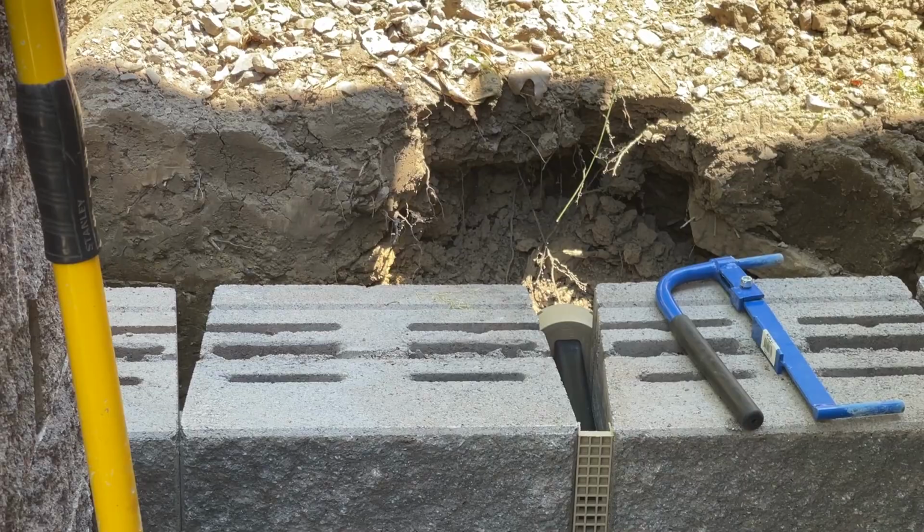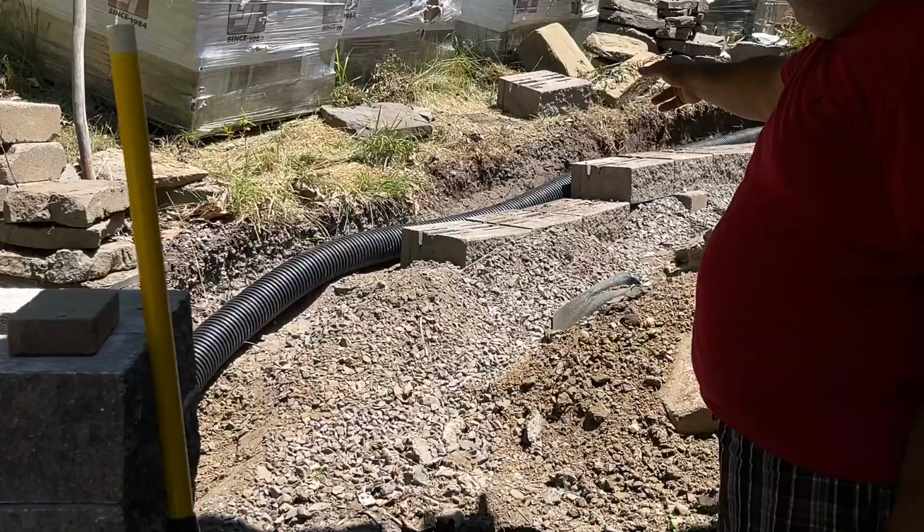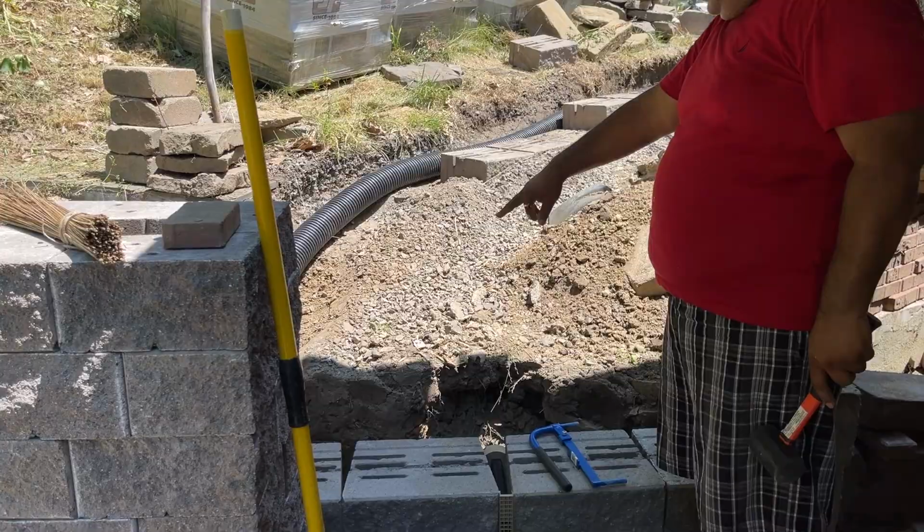Now I will cut a small piece and connect the T here, and that will connect to this drain. So any excess water from behind the retaining wall will come through this.